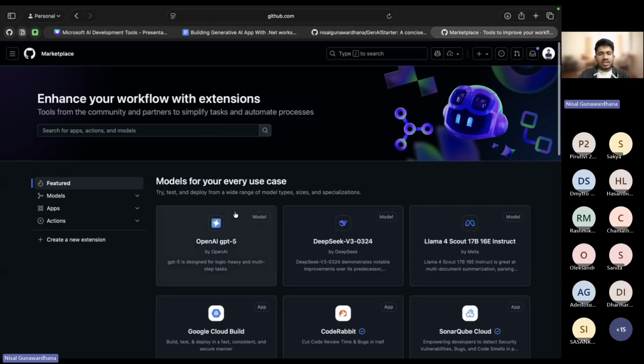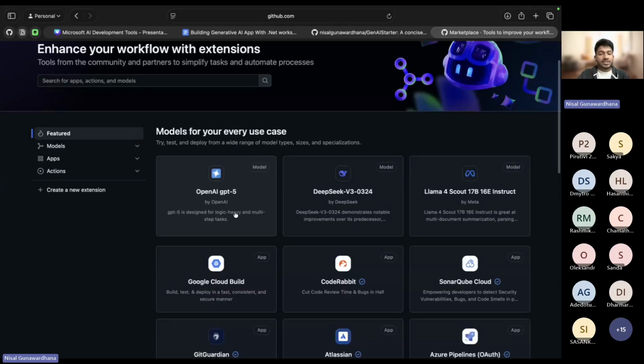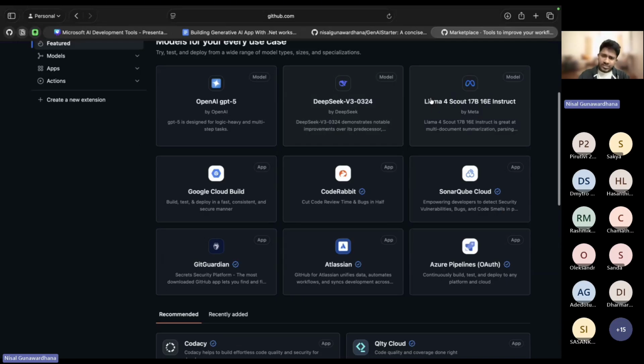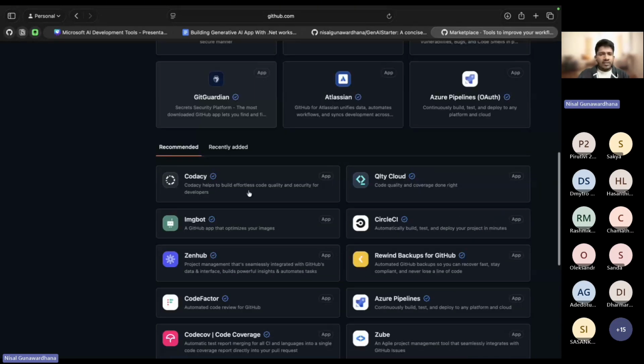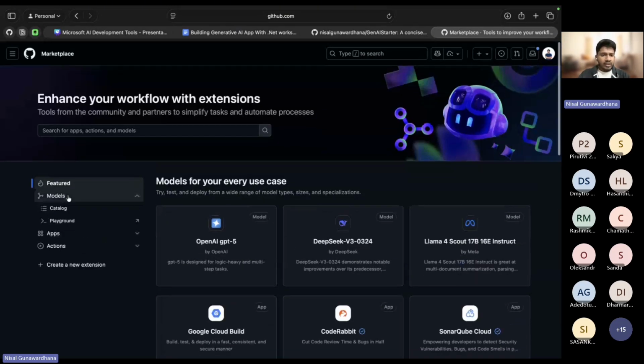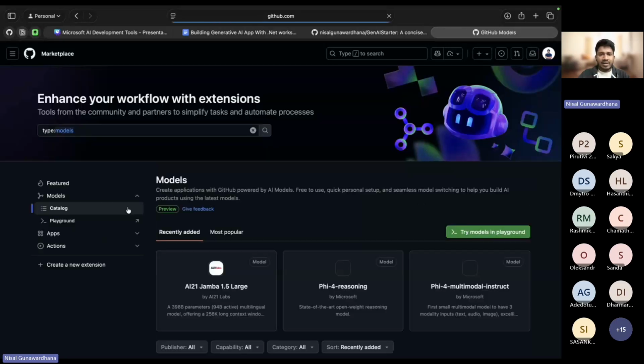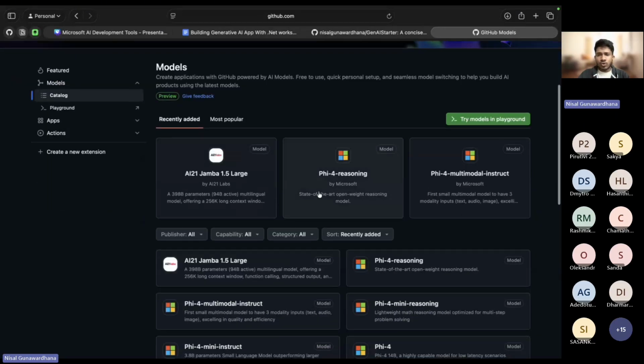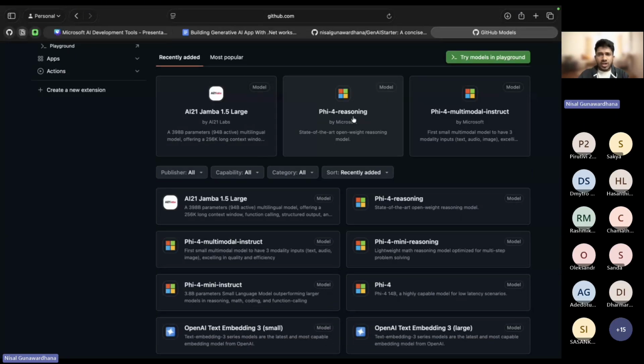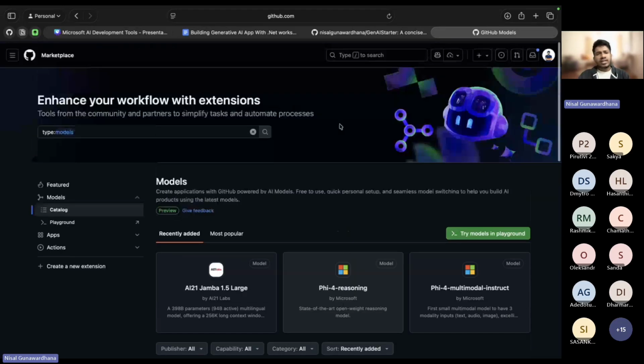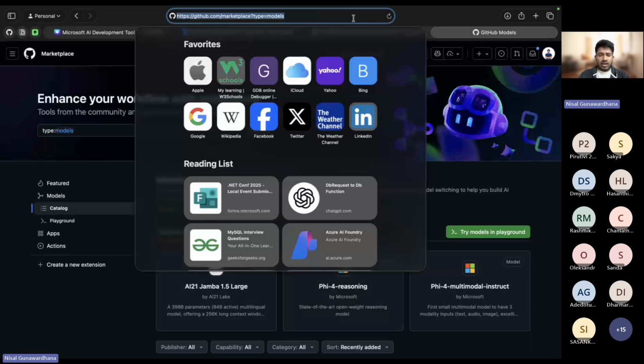Here we can see OpenAI, DeepSeek, Llama models, a lot of models, and a model catalog. We can find a lot of already existing models here, guys.